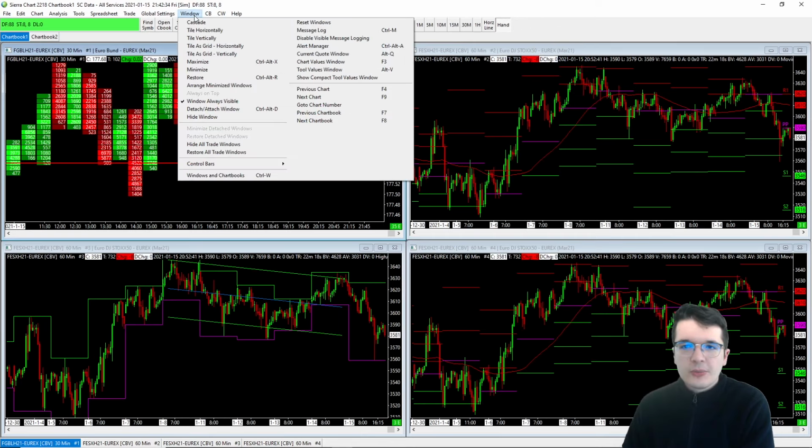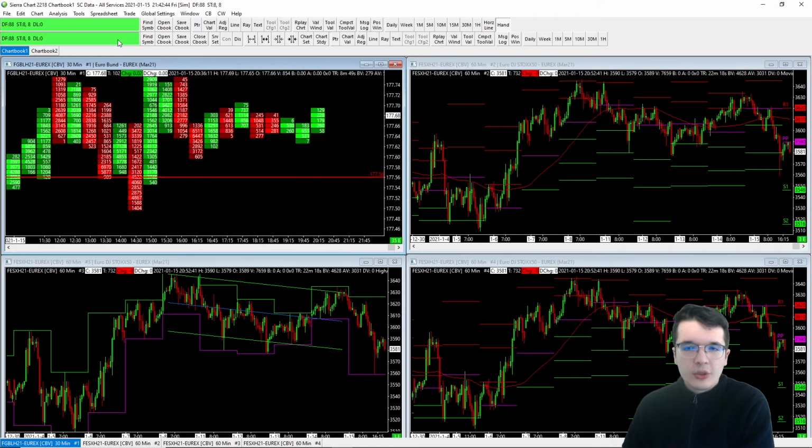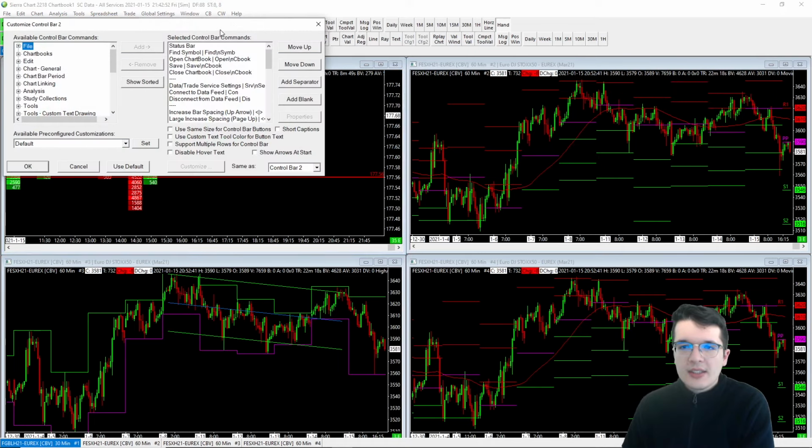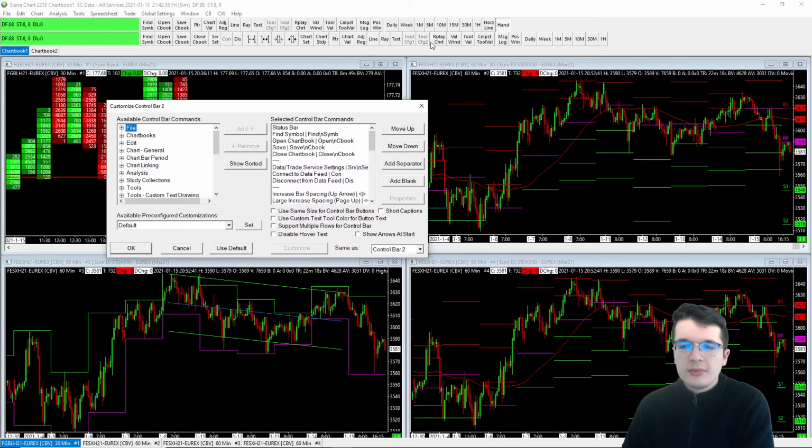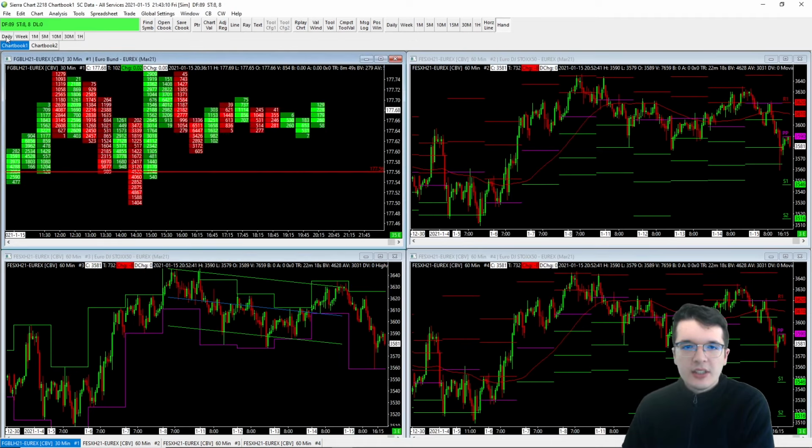And of course, what you can also do is the fact that Sierra already has more than one control bar. In fact, it has many. So now if I go on Control Bar 2, it's given me the default Control Bar 2. But let's say I only want a few things here. So then I can right-click on that strip to see Control Bar 2. And let's say I only want to keep, let's make this up, the back end, the time frame here. I can remove nearly everything, just for our example. And then I can hit OK, and you can see that we just have this.